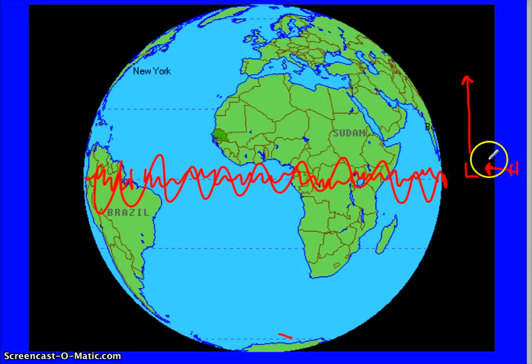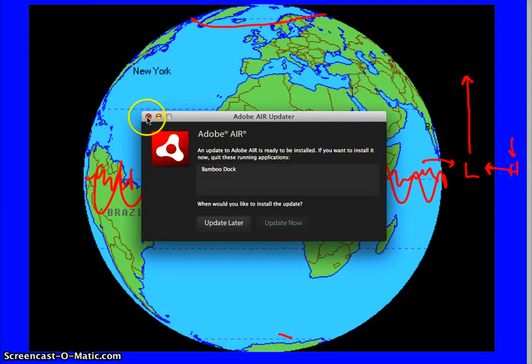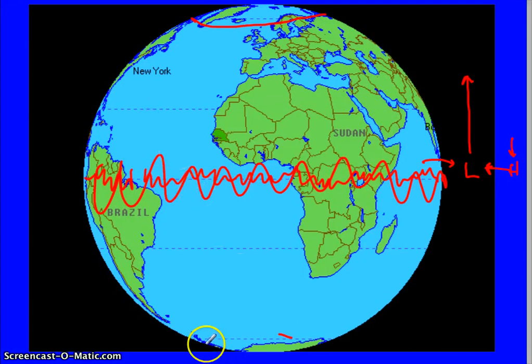And since wind wants to blow from high pressure to low, where in the world would you have a lot of high pressure? Well, think about this. You have a lot of heat where there's low pressure. Where would you have a lot of cold? It's going to be the North and the South Pole. Here we have the Arctic Circle, North Pole above that, and the Antarctic Circle, South Pole below that. So you're not going to have much low pressure here. You're going to have high pressure here.